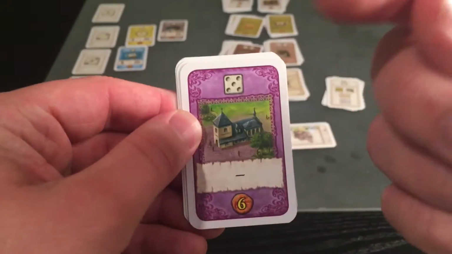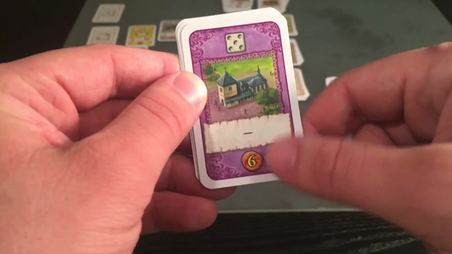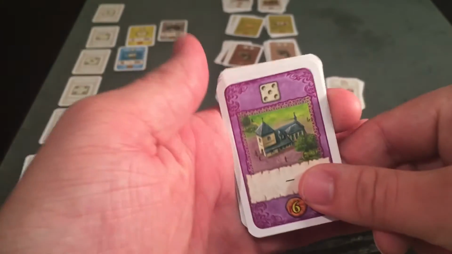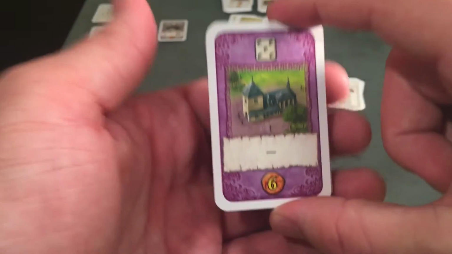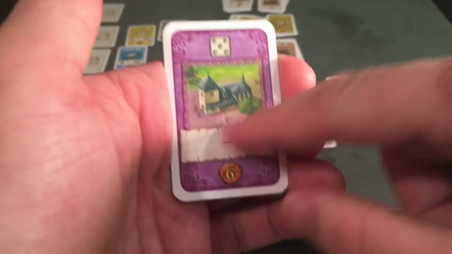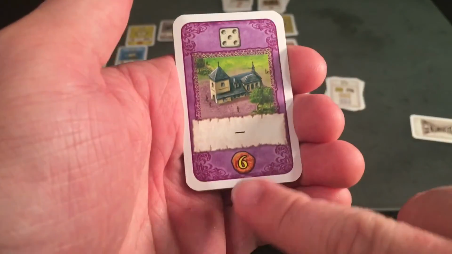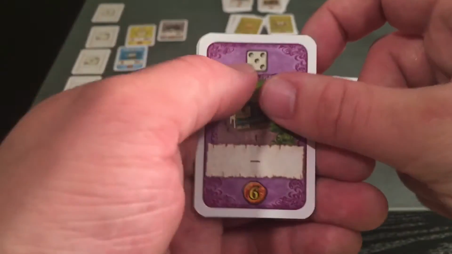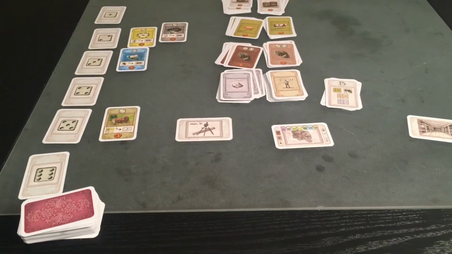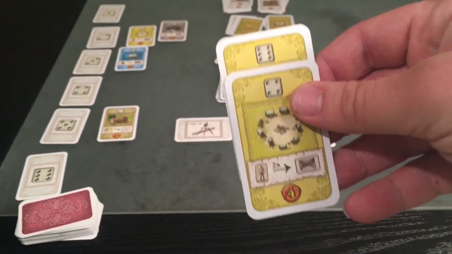And that brings me to the Cloisters, which, as I mentioned before, don't have any effect when you place them into your estate. But these can be used as wild cards when you're completing triplets. You can also just use them as Cloisters. So if I complete a triplet of just 3 Cloisters, that's going to be worth 6 points at the end of the game. But let's say that towards the end of the game, I have 2 of these knowledge cards, and I'm having a hard time getting a third one.